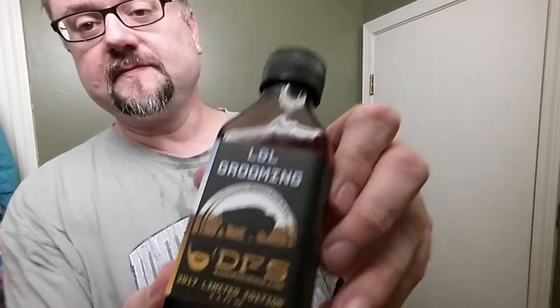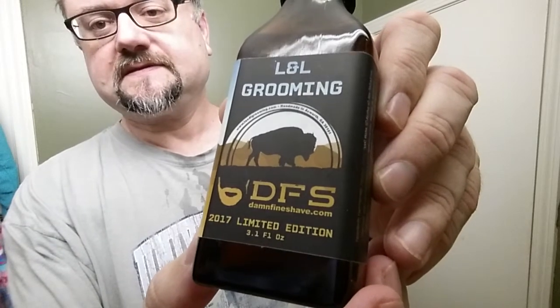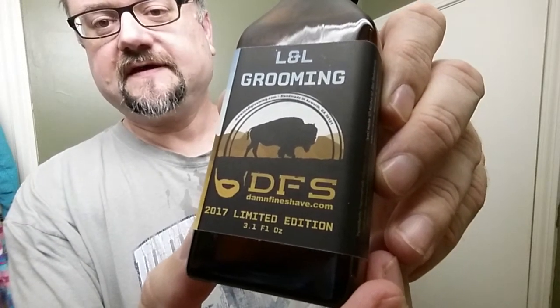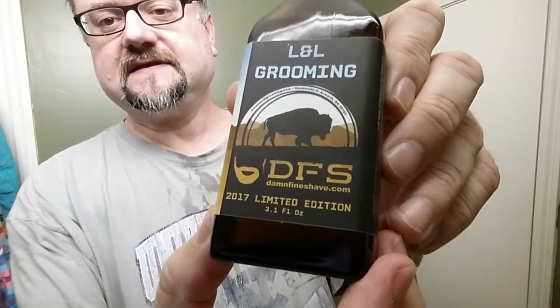This is L&L Grooming. Now it's called Declaration Grooming. This was made for the Damn Fine Shave website, and this is the 2017 edition of an LE made for them. And it's kind of a smooth scent that I thought might go well with the Nordost. A little bit of stinging because of the alcohol.